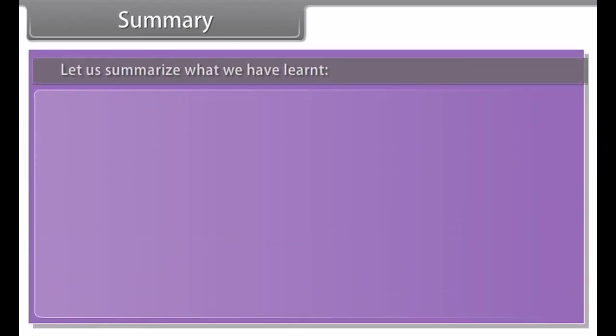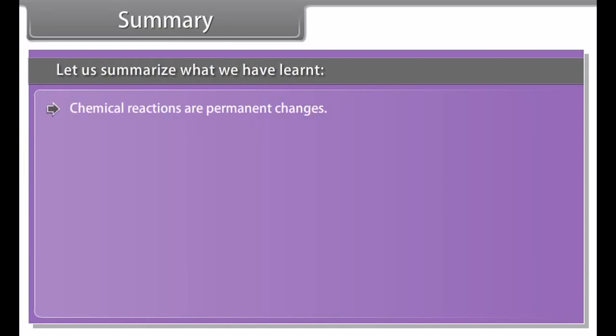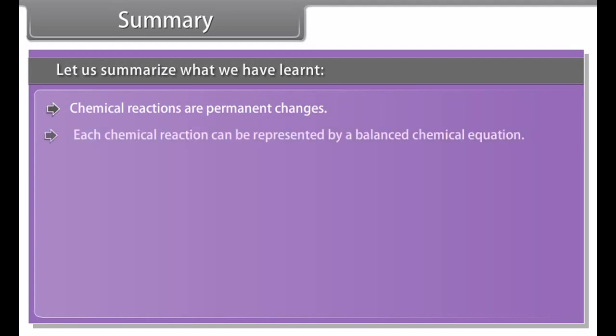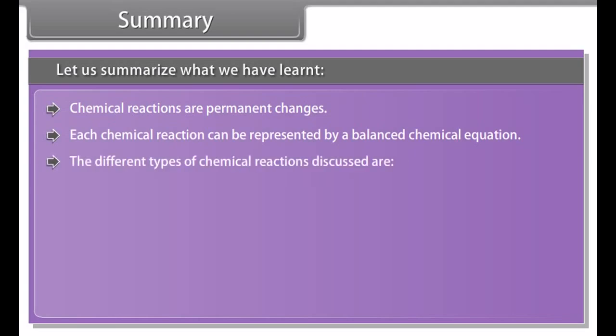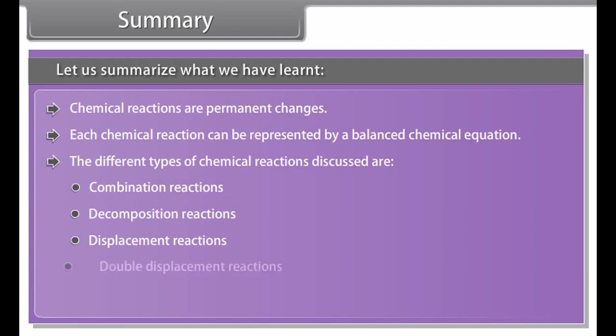Rancidity: If a metal is reactive, its surface may be attacked slowly by the action of oxygen and water in the atmosphere. The metal reacts with oxygen and water vapor in air, forming compounds on its surface that tarnish the metal and make the surface appear dull. These compounds are usually porous and gradually fall off, exposing the metal underneath to further attack by air and water, and the process continues until the whole metal is eaten up.